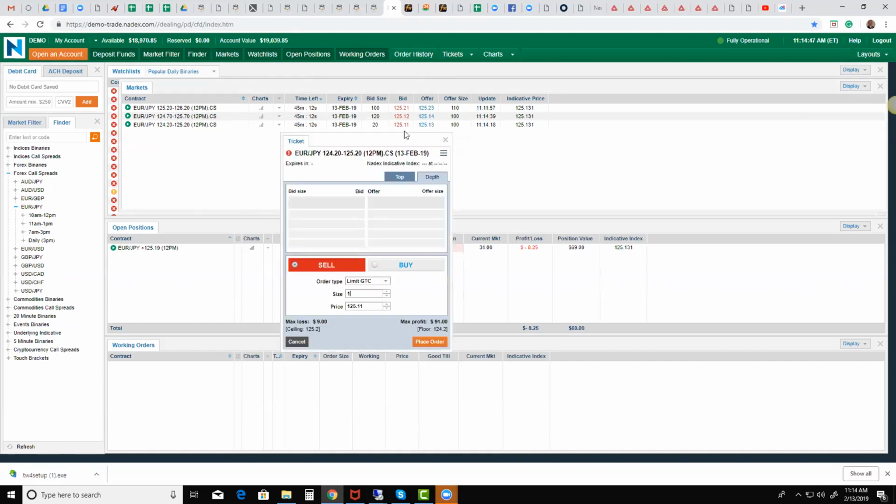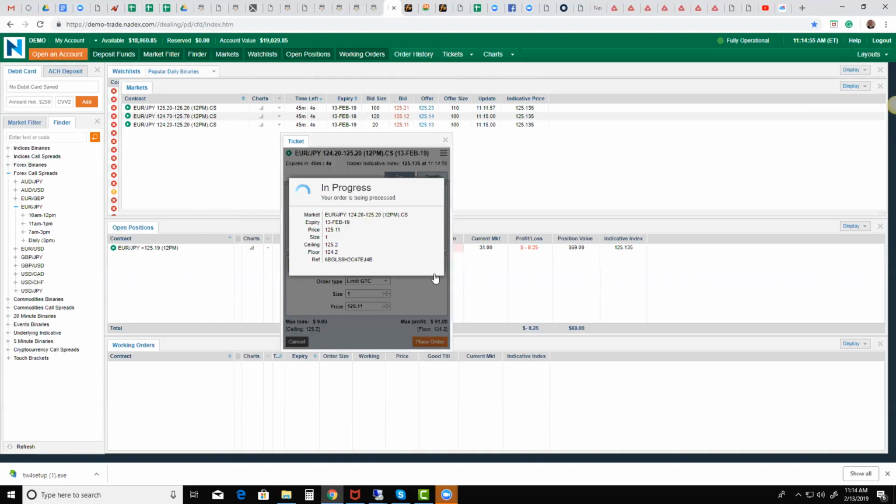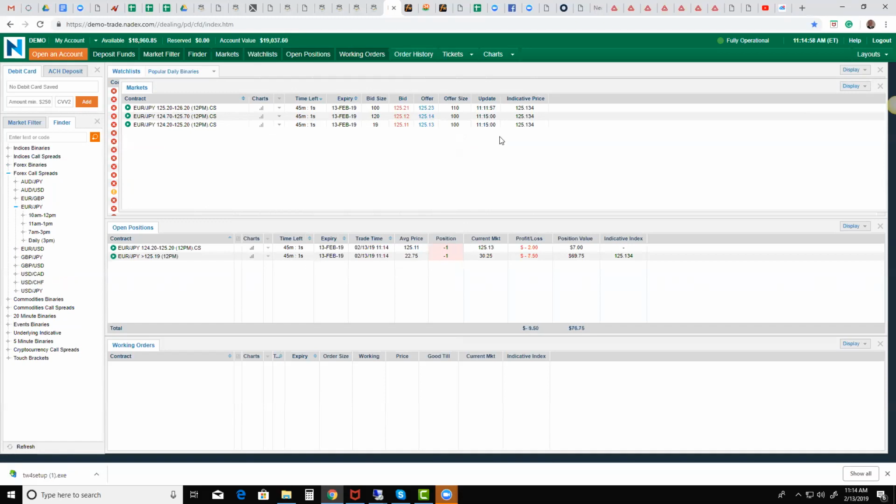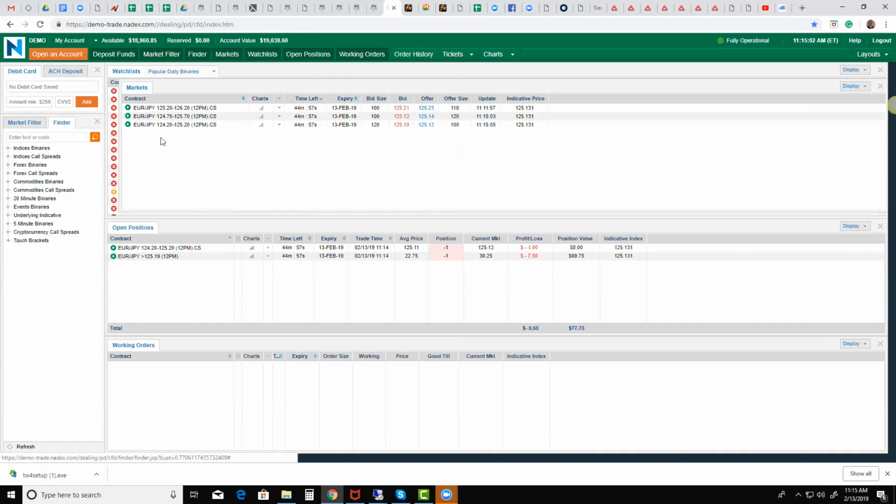Let's see here. Is that this one? Yeah, this would be it. But now remember, it's got to drop down now 2 more pips. So I'll place order there. Go there. That's how we traded on the spreads. Now I wouldn't, because if it goes up to a certain period, I can only lose $9, right? But if it does drop now over the next 44 minutes and I get some good numbers on it, I could win potentially some pretty good money, right?